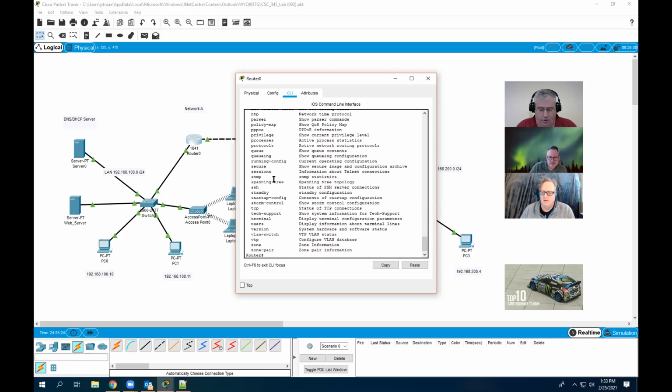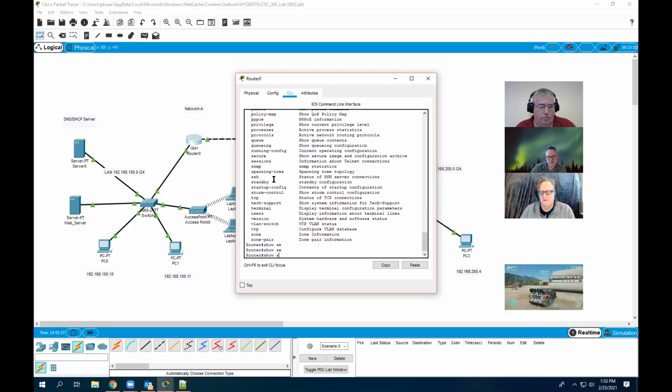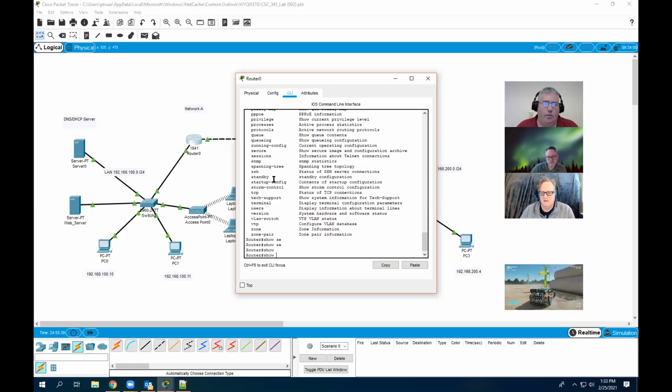The other thing you can do is if you're not sure, you can do a show and then we'll try sessions. If I'm not sure what the command is, I can do a tab. On a real router, it would autocomplete for me. Let's try show.